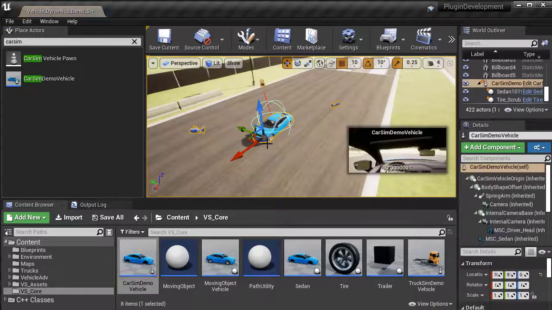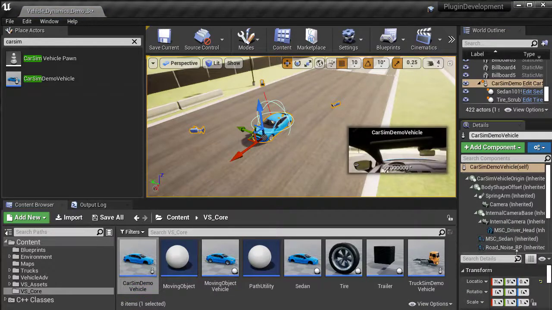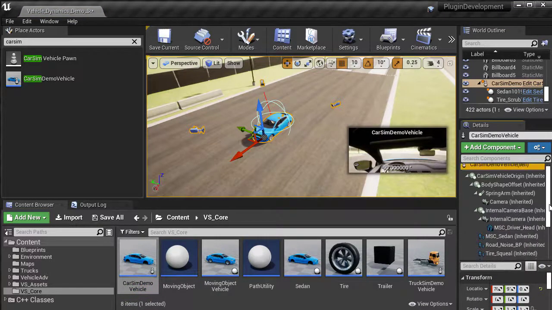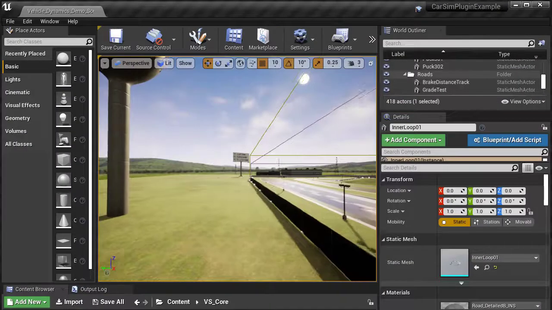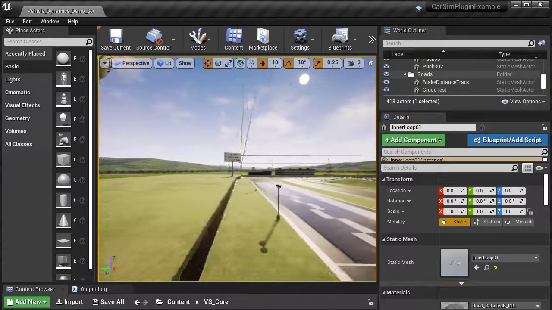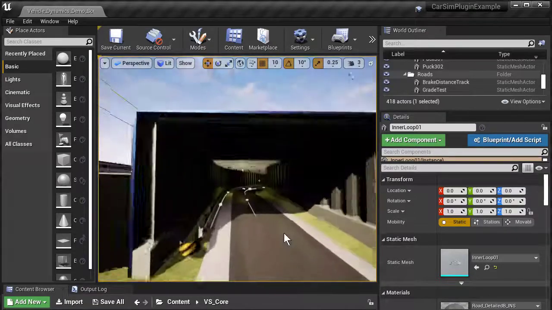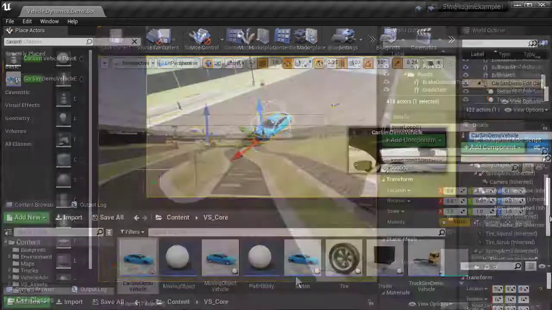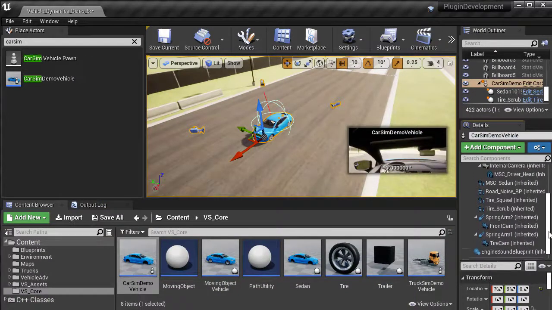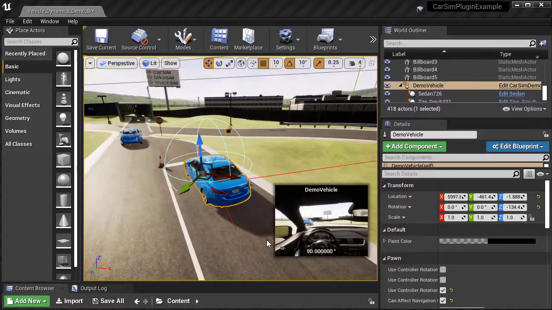Our example project, available from the user section of carsim.com, comes pre-configured with the VehicleSim Dynamics plugin. The project includes a proving ground to use for testing. The proving ground includes a split mu section, a small hill, a tunnel, and several bump sections. The CarSim Demo Vehicle Pawn is used to demonstrate both a car and a truck. They have a number of provided basic example components.